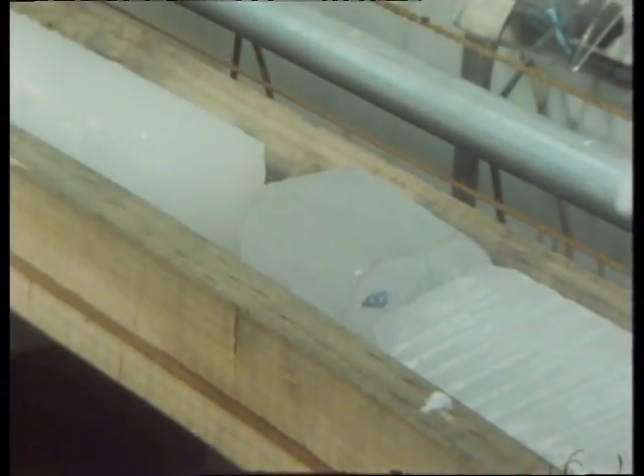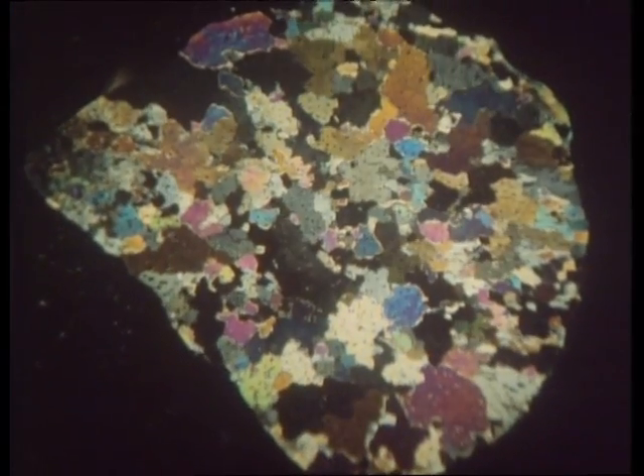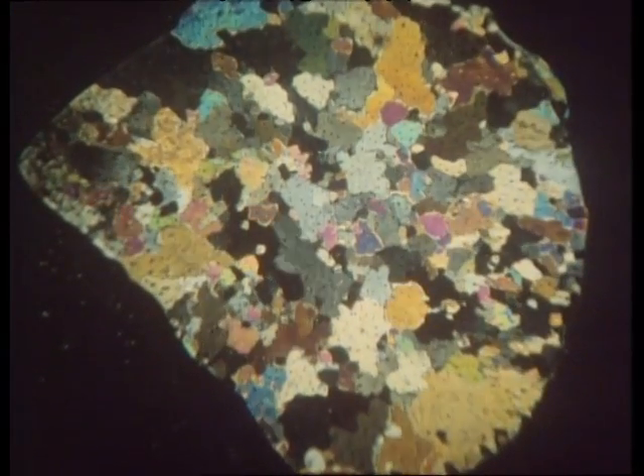The research even involves a study of the crystal structure of the ice, as their shape and size affect the rate of slip and movement of the ice cap towards the sea — big crystals move more slowly. By taking a very thin slice and putting it in a light polarising instrument, the crystals can be clearly seen, and one more piece of information added.